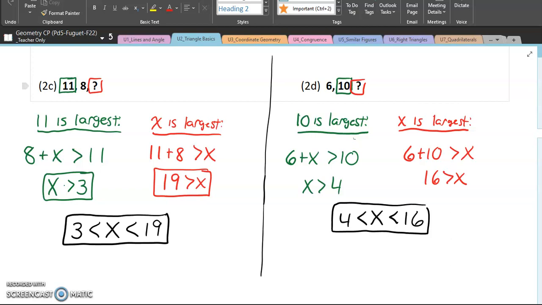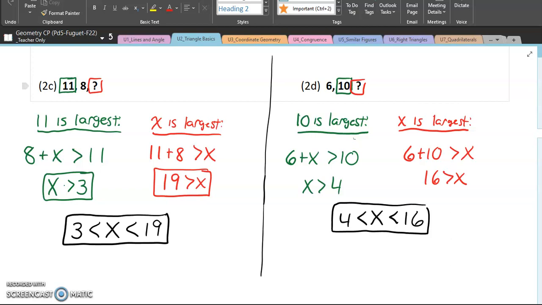There is a little bit of a shortcut here. I'm going to just say it out loud, and whether you want to use this or not is up to you. One of the quickest ways that some students will see over a number of examples of this is they realize that all I have to do to create the upper and the lower bound is simply subtract the two sides that I know, and that'll give me the lower bound. So 11 minus 8 is 3. And then add the two numbers, and that would give me my upper bound. 11 plus 8 is 19.